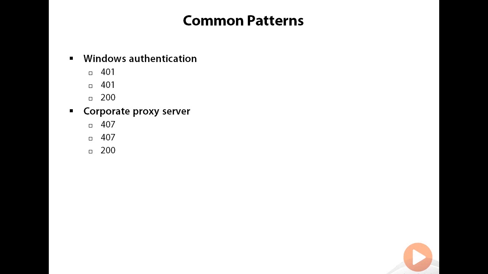Also, if you have a corporate proxy server that returns a 407, you'll see the same kind of pattern. So if you were going from your desktop at work and you have a corporate proxy server, you will often see your first request come back again with a rejection. You'll see the same sort of handshake go on between the client and the proxy server in this case before the proxy server finally makes its decision. It knows who you are, and then it sends back and says this is either valid or not valid.